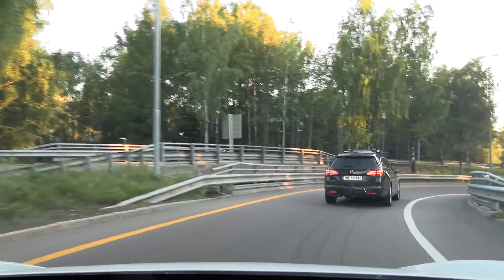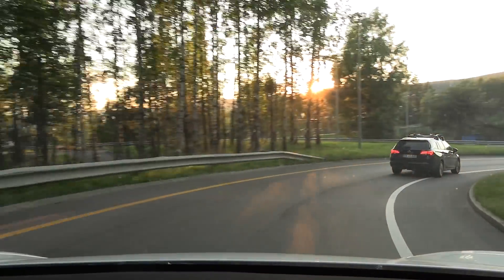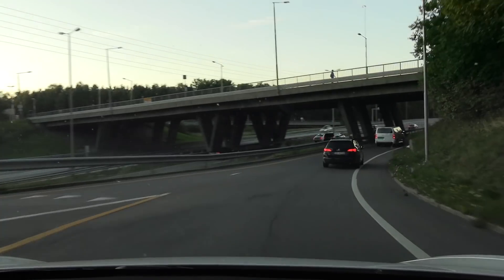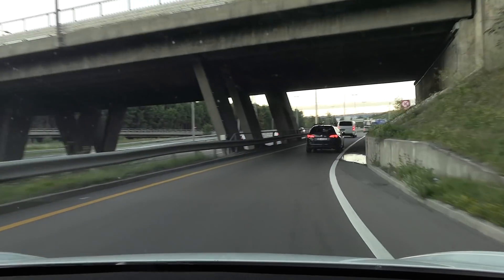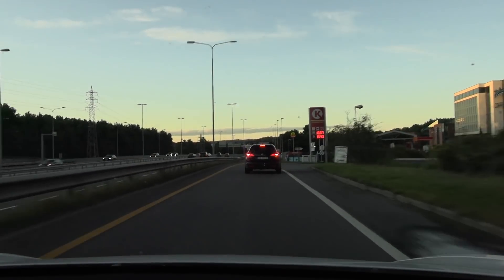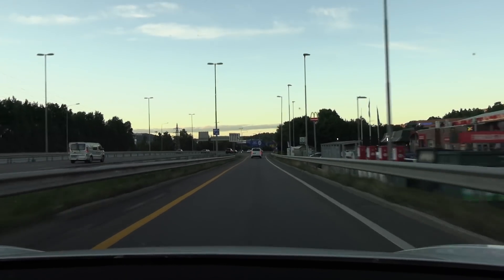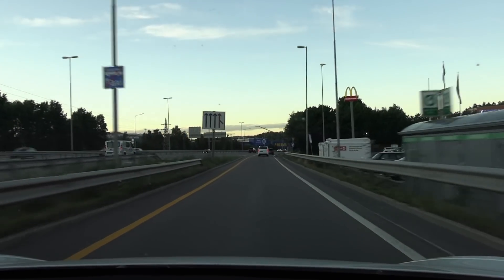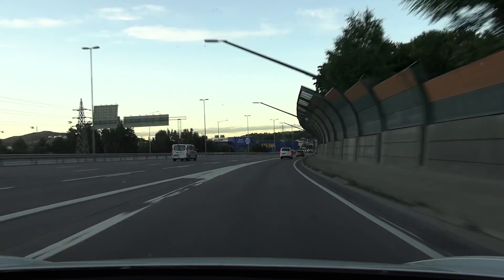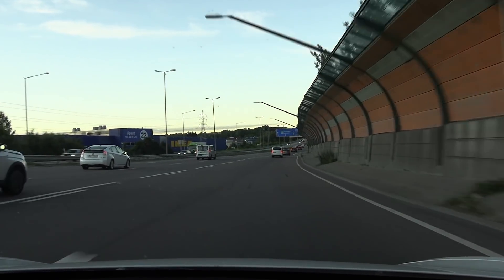That is a little bit confusing sometimes. If I switch off the auto gain I might not get the right level or it might be clipping, so we just keep the gain on. We're going to drive now on the highway — it's an 80 zone here — and I will show you the rumbling. Megayul claims that these rims absorb noise, and I actually get the impression they do absorb noise compared to regular aluminium rims.